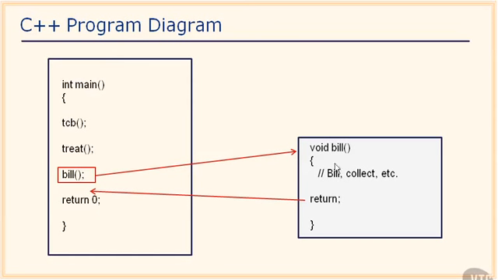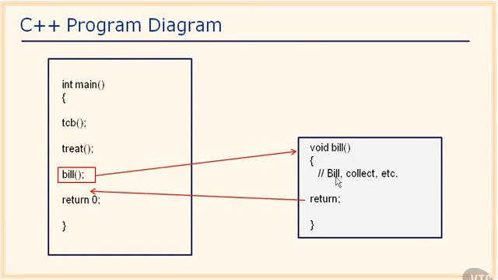Now keep in mind, inside any of these functions that popped up out here, TCB, treat, or bill, I could have had a call right here to another function, okay? Because if I want to print an invoice, I could have had a call to a function called print invoice, and it would have jumped out to functionality that causes something to print. So what you're going to have basically are leapfrogging from one location to another, from one function to another, taking care of whatever actions we need to have taken care of.